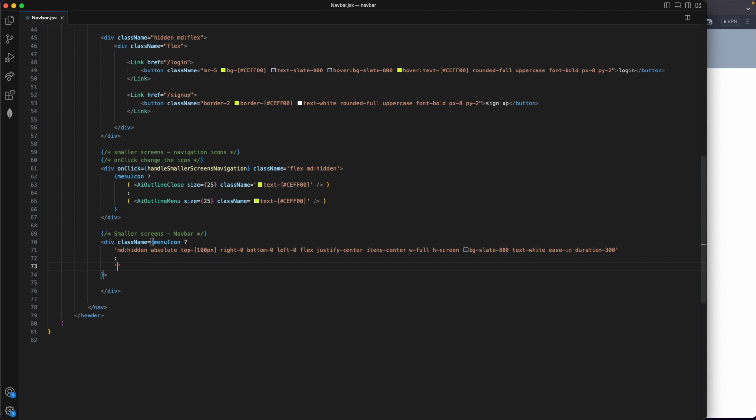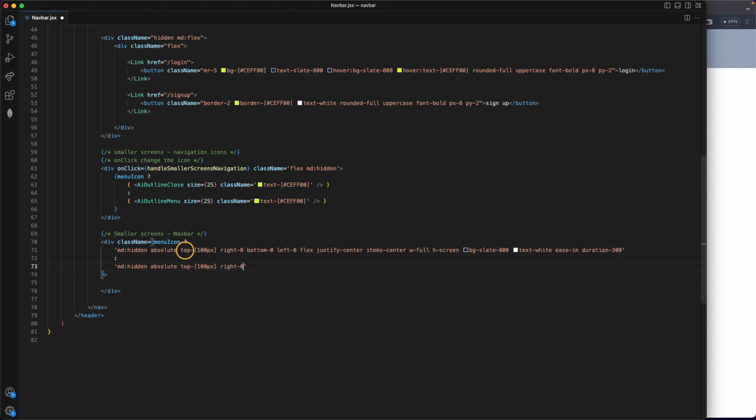And now we need to work on the other bit, which is on MD, also hidden, because we want to apply this up to MD. So the first thing is on MD onwards, forget it. Absolute, and the top is going to be the same, 100 pixels. This is where this starts.